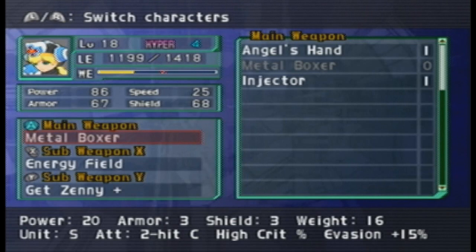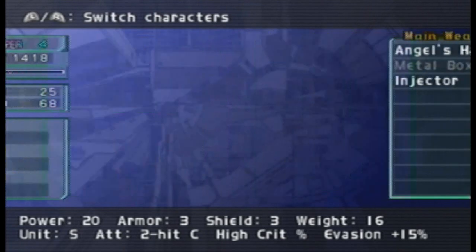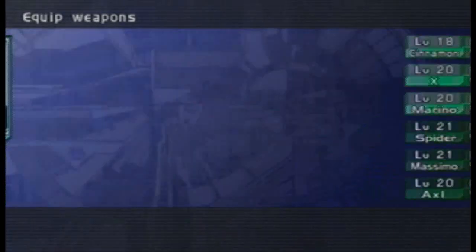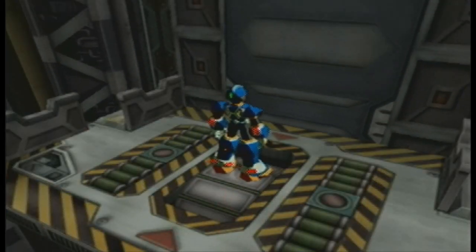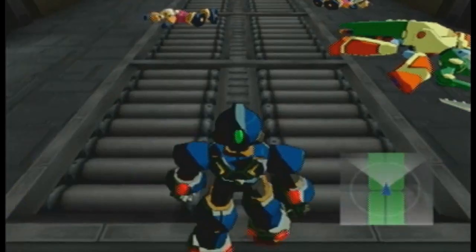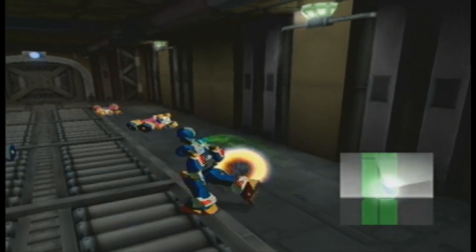Alright, I took the injector off Cinnamon and gave her the metal boxer again. And I noticed that as I've been fighting, Cinnamon's action trigger leveled up. Now, I had to do some research as to what caused that to happen. People say that it's either you take so much damage in battle, or it's just you have Cinnamon in your party for a while.